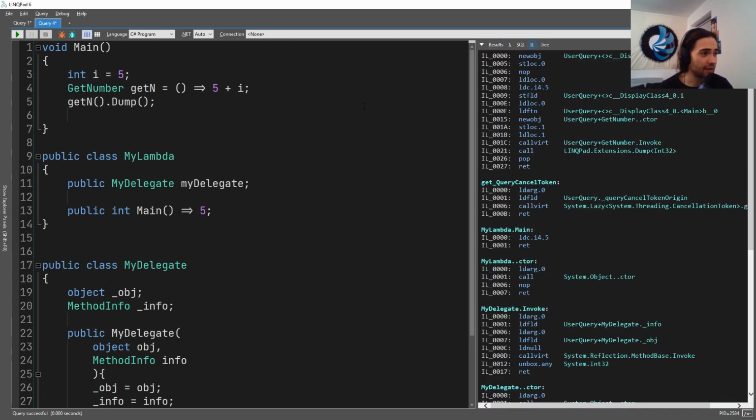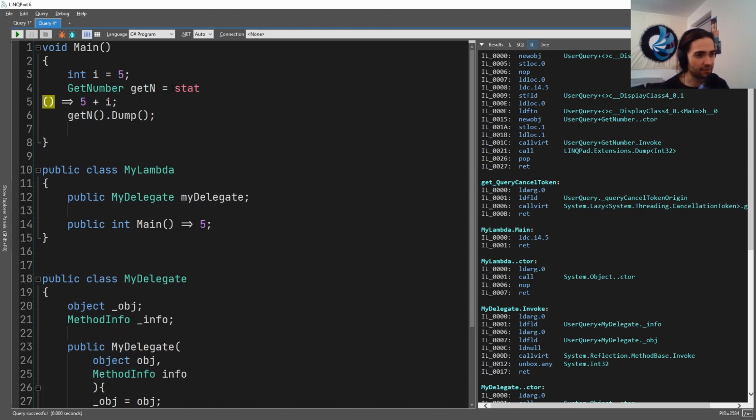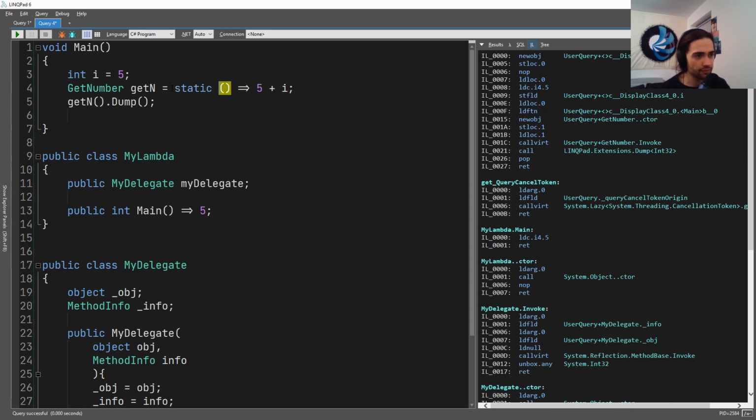We can run this, we can take a look at the IL code, so you can see how if this was something like a static function, okay, you can see it's being underlined here. This is kind of like if we had public int I5 here, this is plus I. If we define this to be static, we can no longer use this here, right? So in this manner, all lambdas and delegates they take away the need for you to create this bulkiness of classes and interfaces. It does it for you.